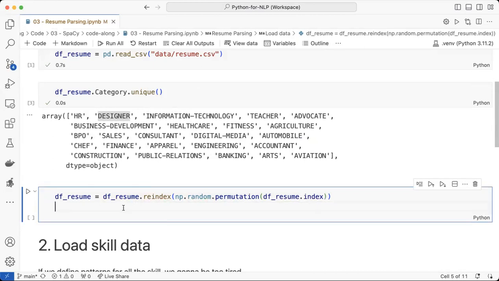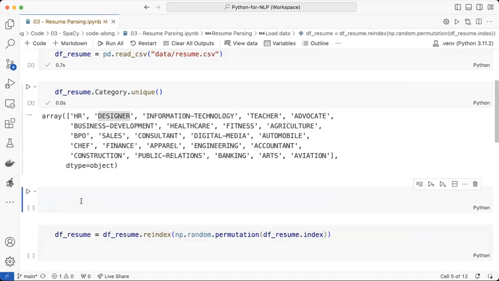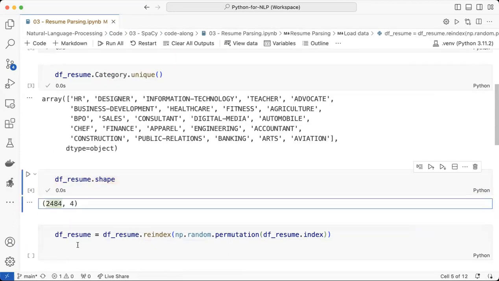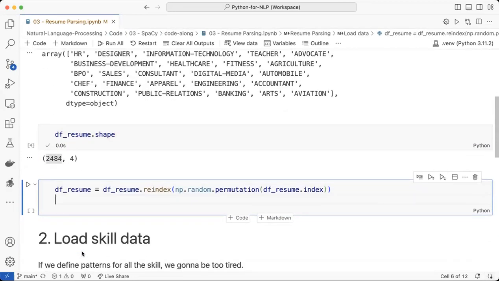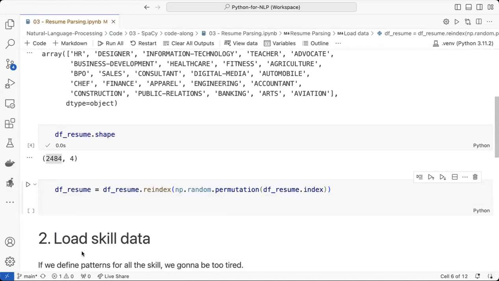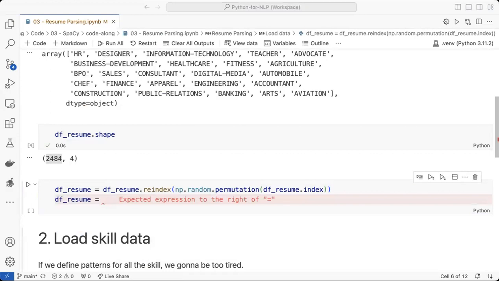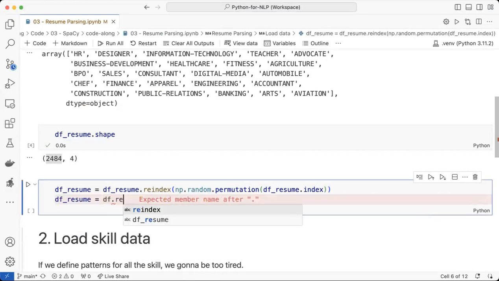Since I'm doing a tutorial on my computer, I don't want to read all the CSV. Let's take a look at how many lines this is. This is like 2,484 resumes, so I don't want to do that. This is optional. If you have very powerful computers, feel free to just use everything.